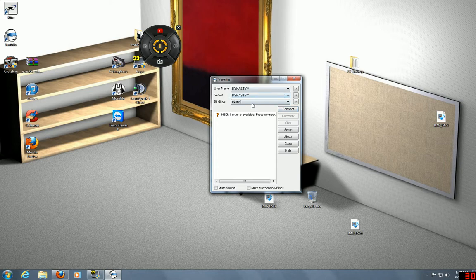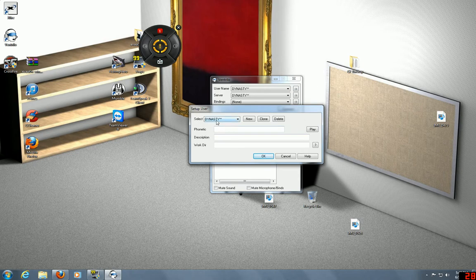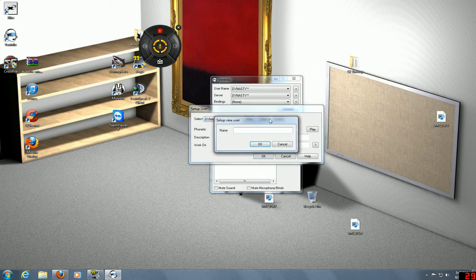now I'm going to get into detail on how to get your Ventrilo set up and going. Where it says username, it will be all blank. These are for the people who are using Ventrilo for the first time. So all this will be blank. Where it says username, you click this little arrow right here. This will be blank, nothing to type in. So you click New, type in your name, click OK.